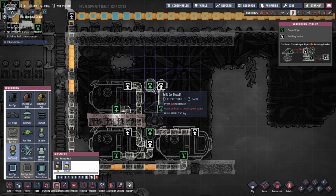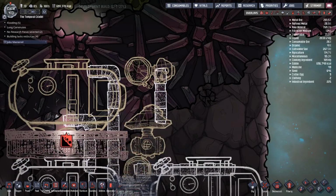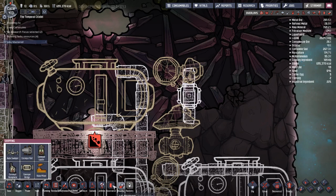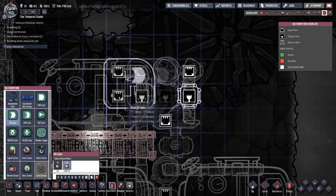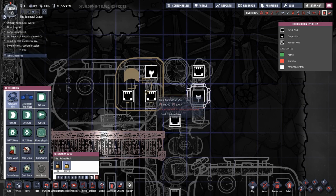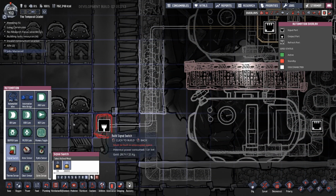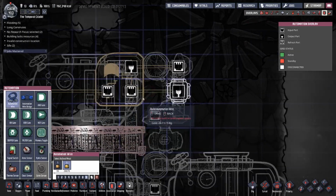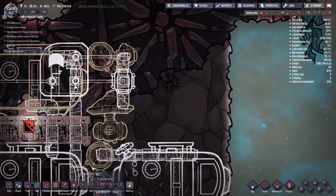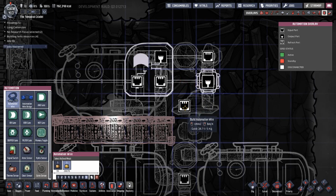And have this here. Can we do that? Yeah, okay, so we can do that. Gas pipe element sensor here. Or gate, because I want to be able to toggle it. So this, or a lever outside, which we'll just put here, and that will go in there. That way we can control the flow of gas. We'll hook that up to that as well.